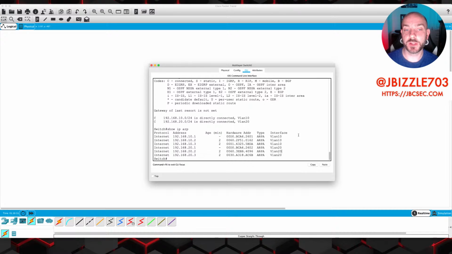The show IP ARP command is only going to be applicable on devices that are actually acting as the layer 3 device or router for the particular VLAN. So if, let's say, we weren't doing the routing on this device and the routing was happening on another device, doing the show IP ARP here would not give you any type of results, right? So just something to keep in mind when you go to use either of those two commands for troubleshooting purposes. If nobody has any questions, then I think that will wrap it up.